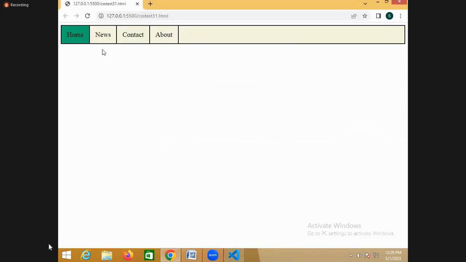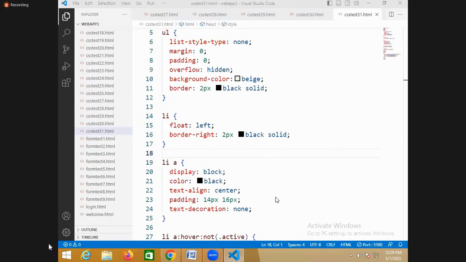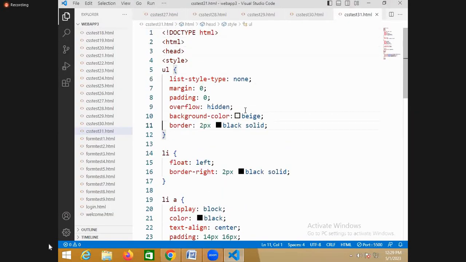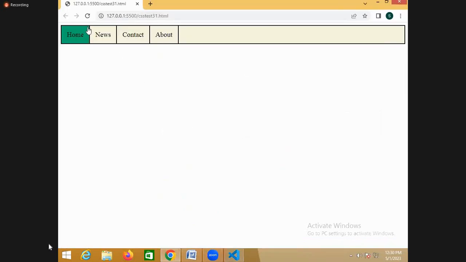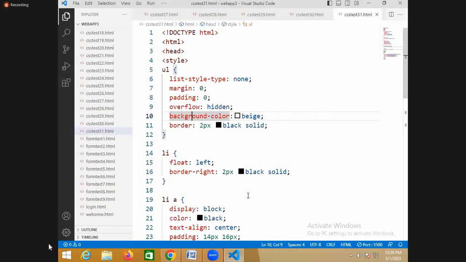So this is given for which one? Right. But should the last item be given a border or not? Because have we given any width? No, you have not given the width. You said float from left to right, so will it take the complete width or not? Yes. So border is given for right. But if you don't want it for the last item, then what do you write?